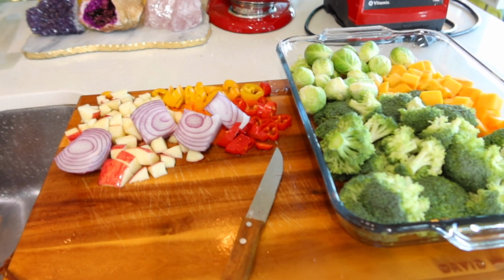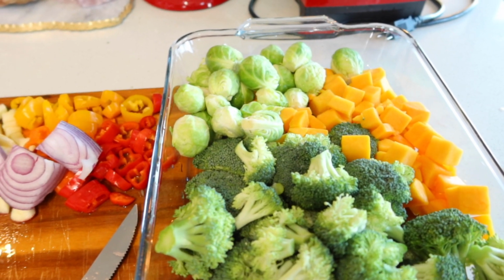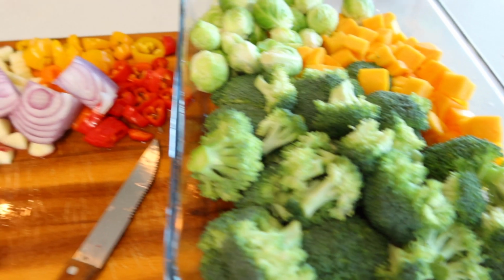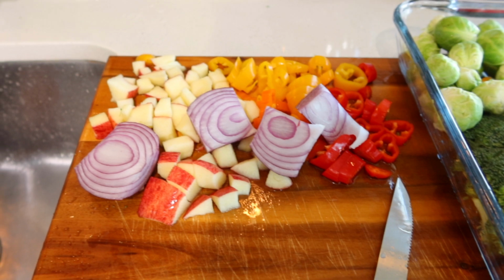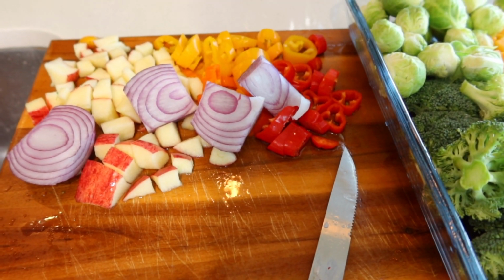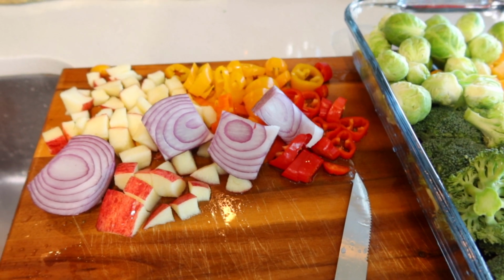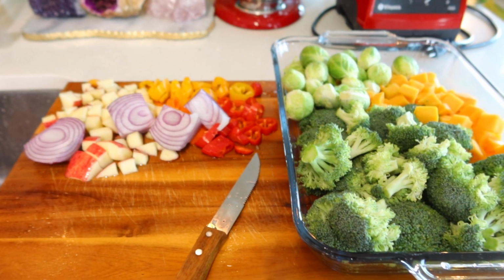Okay, so I'm gonna give you an update. I have my butternut squash, some Brussels sprouts, some broccoli. Of course, I'm going to sprinkle it with some onion, red apple, yellow and red and orange sweet peppers. Yes, but the secret is, and you heard it here first, okay?